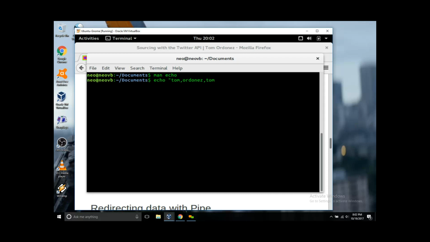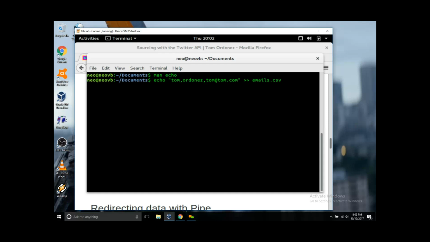Let's see, domain is tom.tom.com. And then you have to send it to a file. So remember that one greater than sign. If I type in the name of a file, I'm going to overwrite the contents of that file with only this line. But I don't want to do that. I want to append, which is going to add this row to the bottom of the file.